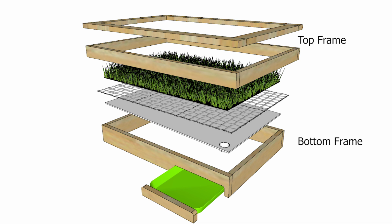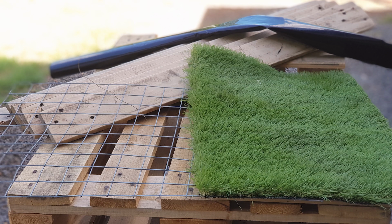I have decided to make it into a frame so that it's easier for me to clean the artificial grass. Another feature is that I've added a removable tray to catch all liquids. Here is a quick view of the material that you will need to build this potty.